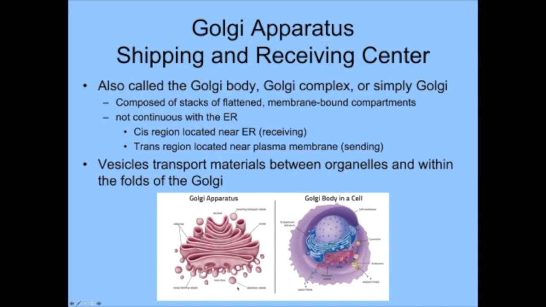Now, vesicles, these little bubble-like structures, are what actually transport all of these different proteins and lipids and other molecules between organelles and also between the different folds of the Golgi. So here they're showing you the places that these vesicles can go, right? We can go to the cell membrane, it can be secretion, it can be a lysosome. If endocytosis occurs, things are brought in. They go into a lysosome, that sort of thing. Endoplasmic reticulum, nucleus, there we go.